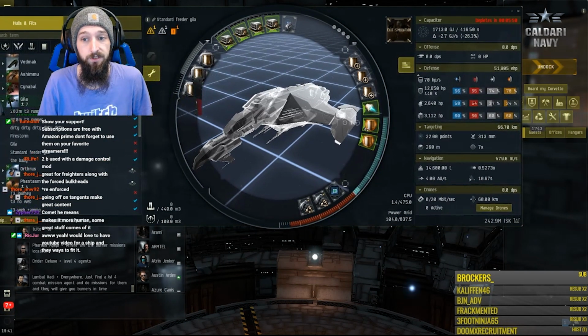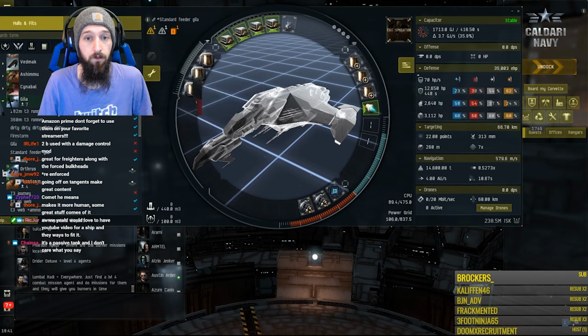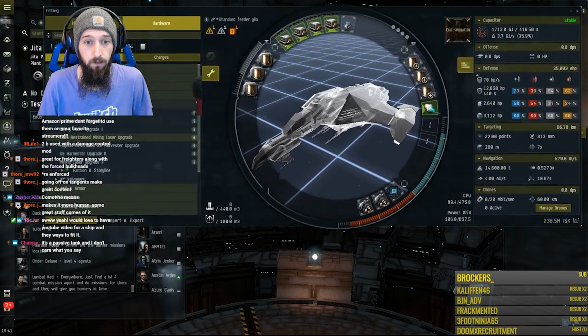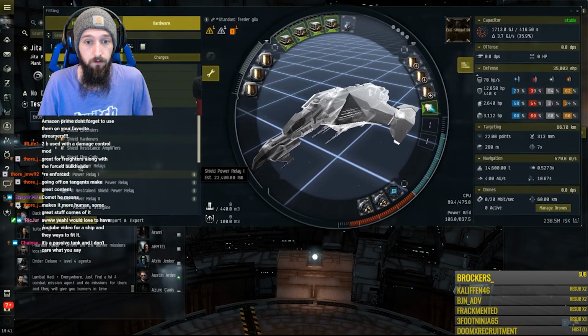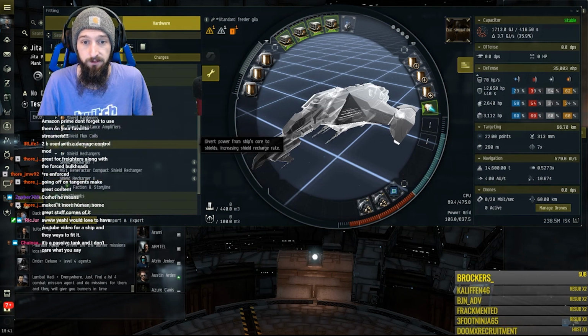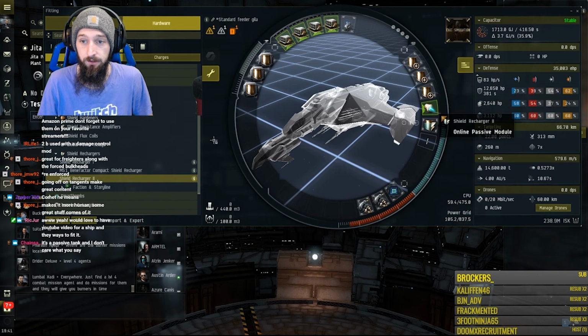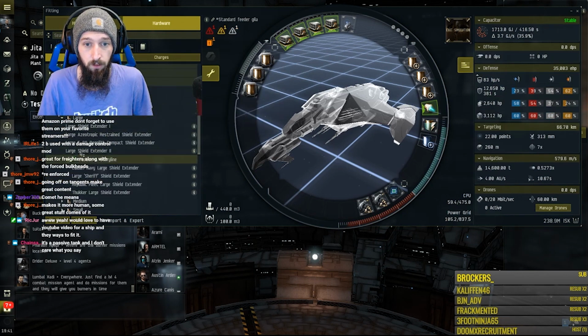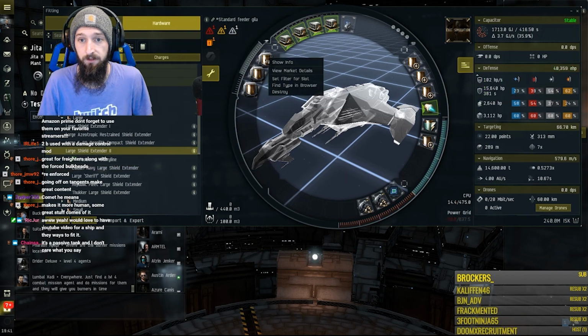And then if we took these guys off, right? If we took these guys off and put on, say, a shield power relay, right? That's mid slot, right? Or am I doing that wrong? Or shield recharger. We put on a shield recharger and an additional extender, and then we drop these rigs, or actually these are all purgers.